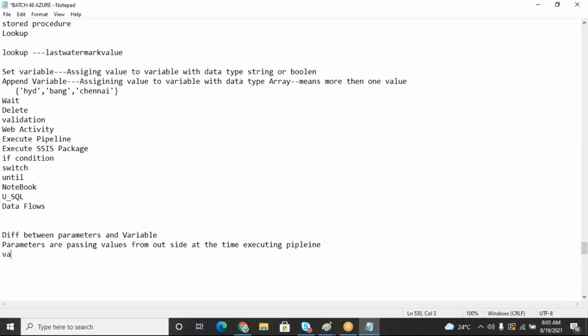Variables are for internally storing the values. You cannot pass any value to a variable directly from outside.